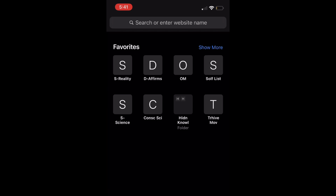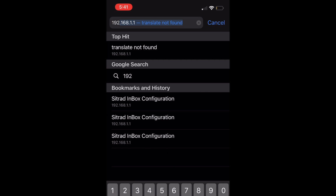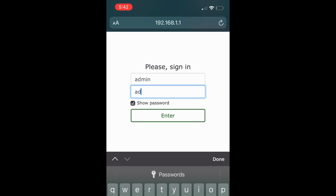Step 4. Go to your cell phone browser, then type in 192.168.1.1 and find the access screen for your Sitrad InBox. Step 5. Fill up the username and password as admin.